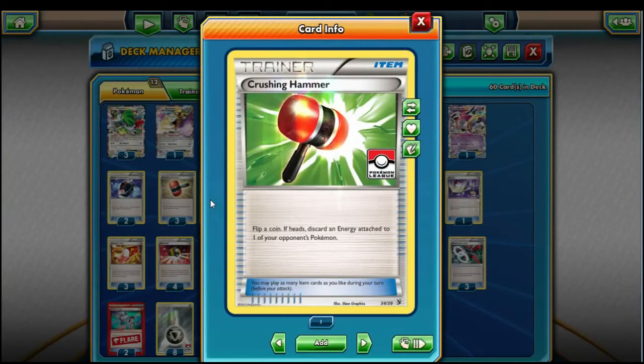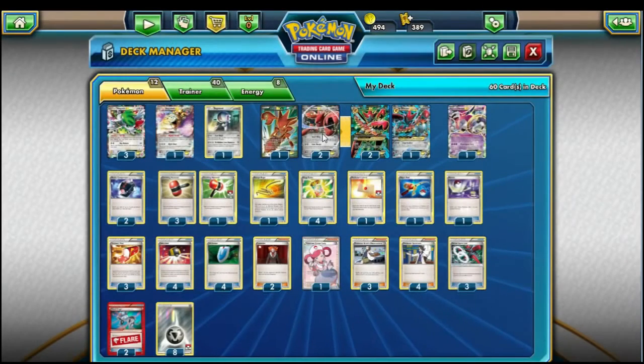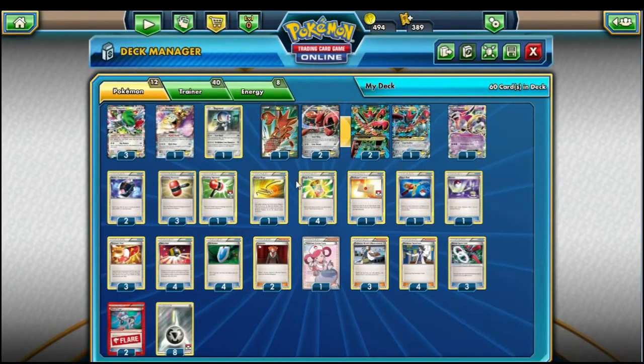I run 4 Crushing Hammer. I don't run Crawdaunt. That is going to be a future video. But I run Crushing Hammer. Flip a coin, if heads, discard an energy attached to one of your opponent's Pokemon. Pretty much, this is for the basic energy. Scizor discards the special energy.